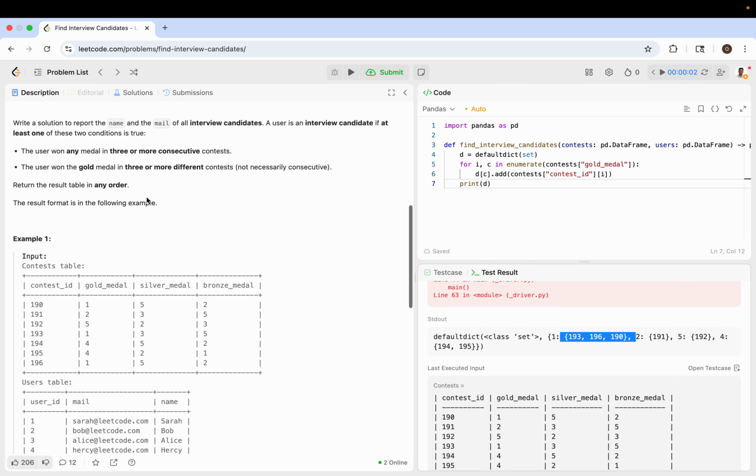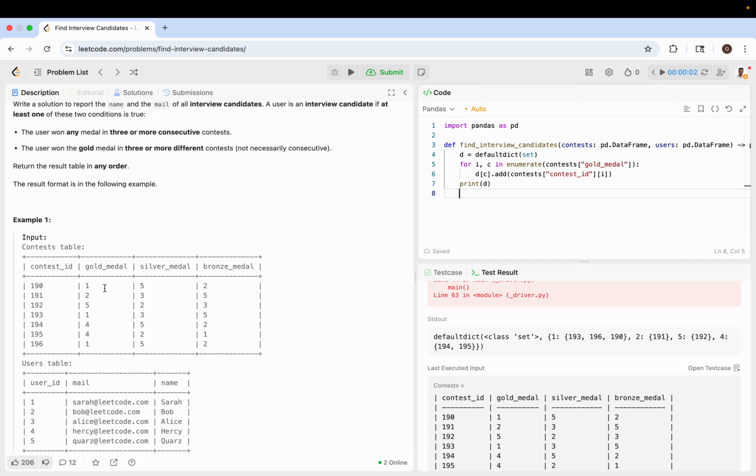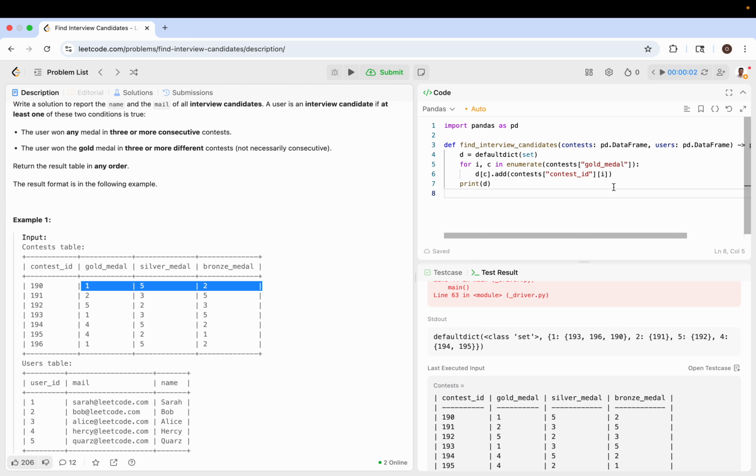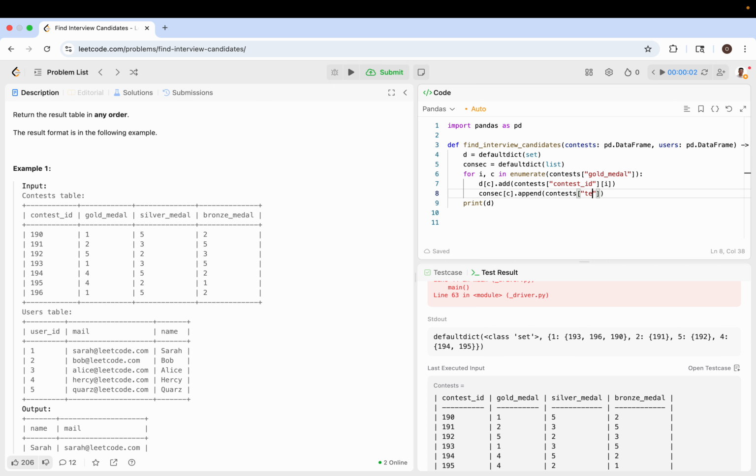Cool. So this, or this other requirement, which is 3 or more consecutive contests, any medal. Let's say consec. Let's make this defaultdict of type list, and let's do consec of the gold medal dot append contest ID of i, and then we do the same thing for silver and also bronze, right?